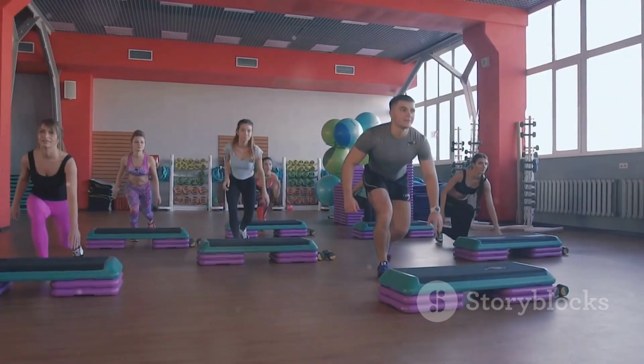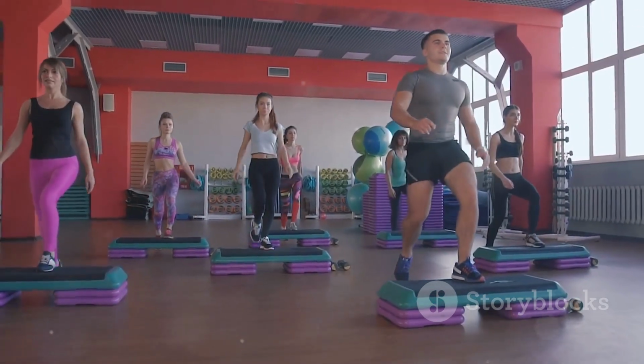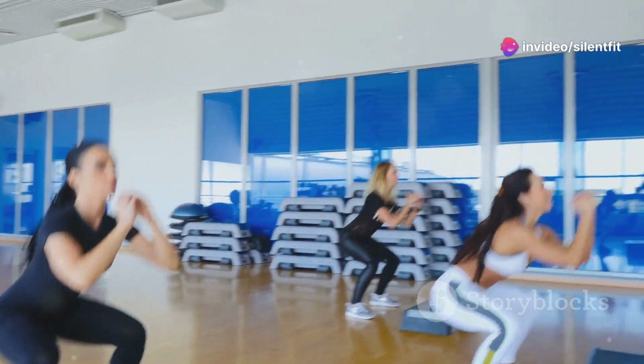All right, let's get moving. Today I'm bringing you the ultimate workout mashup, Tabata Step Aerobics. You heard that right. It's time to step your way to fitness in a fun, fast-paced and super effective way.